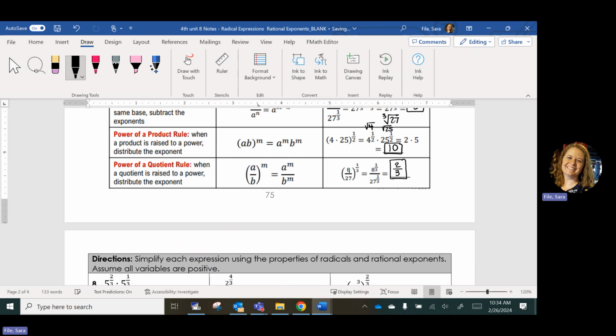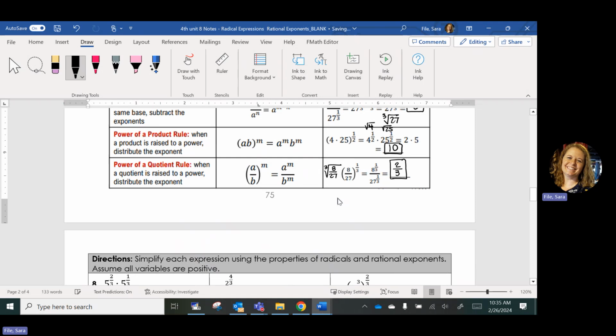Yes, you could have done this differently. If this was able to reduce, you could reduce that first. Also remember, you could rewrite this as the cube root of 8 over 27, and then understand that it's the cube root of the numerator and the cube root of the denominator. And that's what we did, right? So if you like to see it written as a radical rather than a rational exponent, rewrite it as a radical if that makes more sense to you. Those are equivalent to each other. You can write it in either form.